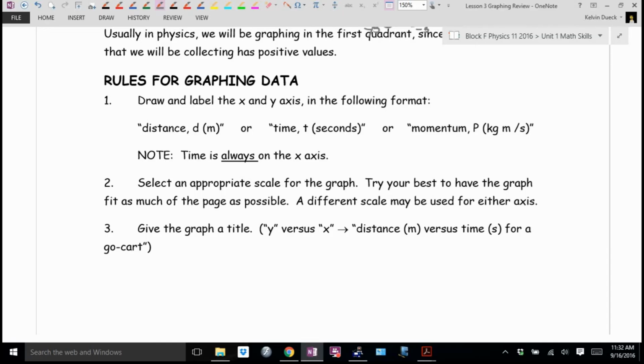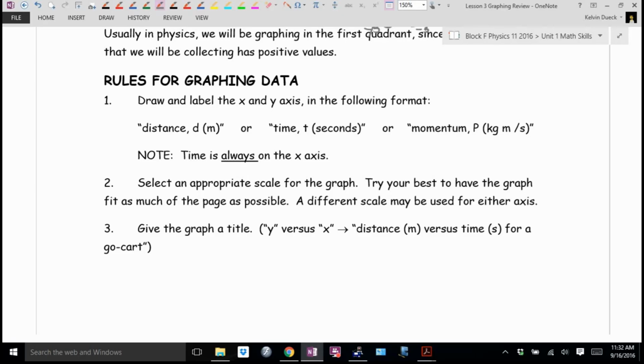Okay? The second thing you have to have is a scale. You have to, on your graph, number the x and y axis so I know what you're going up by. If I see dots and no numbers, I'm taking marks off. The third thing you have to do is give your graph a title. If I get a graph and no title, I'm taking marks off.